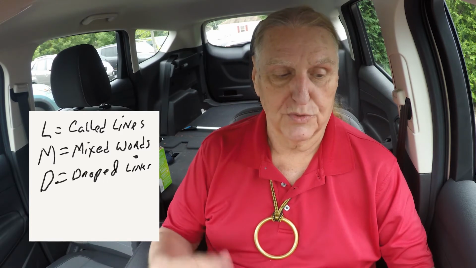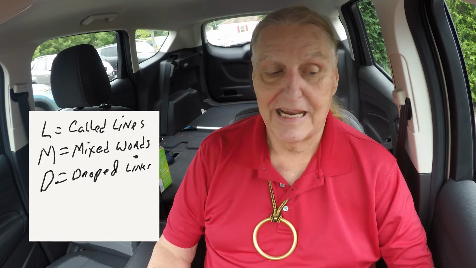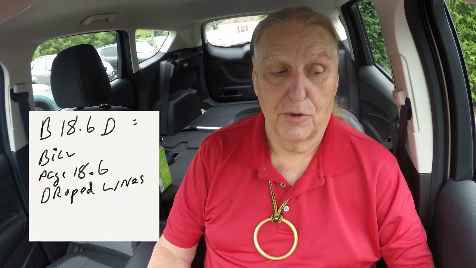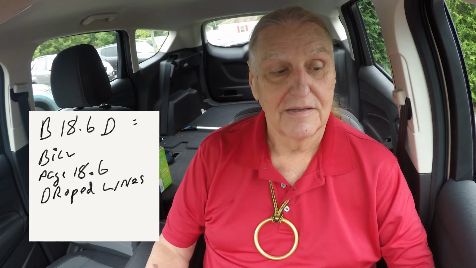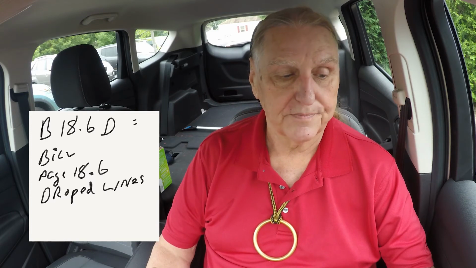M, mixed up words, which is the ones we just did, and D, dropped a line. So B, 18.6, D. That would simply mean, Bill, on page 18.6, you dropped a line there. So that way they can very quickly look it up and figure out which line they dropped.